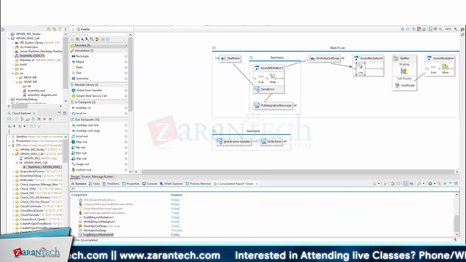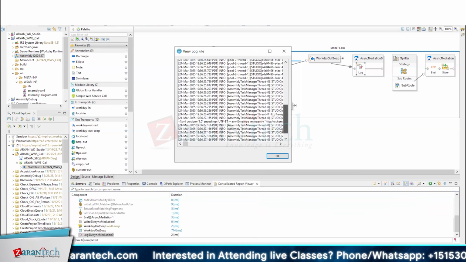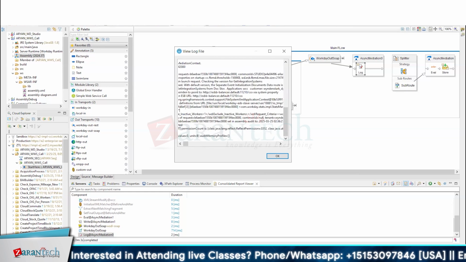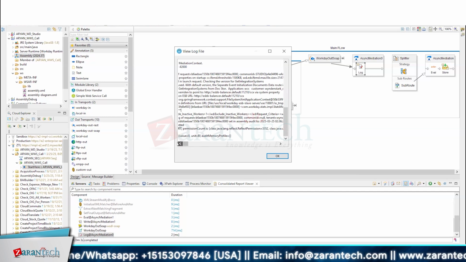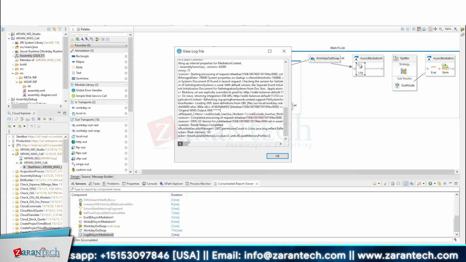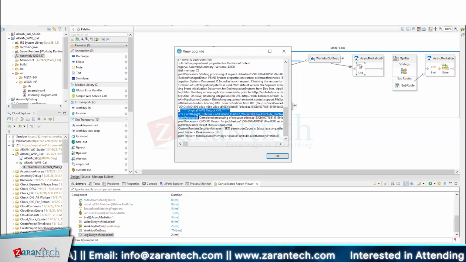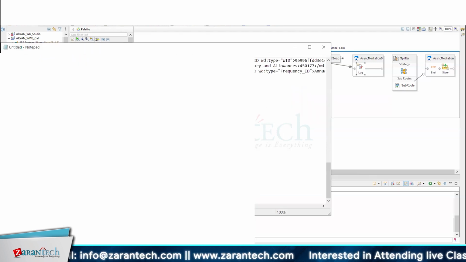Okay. So what we can do is view the log file from the Studio itself, and then we have this XML. Okay, perfect. This replay is not equivalent to the debug. Replay is just how the flow went. Debug is different. In this particular integration, I will show you debug at a later stage. I've tried it already. It is not working on this particular configuration of Studio because of the JDK version they are using. Okay, I'll get this and try to open a notepad and show you the response.